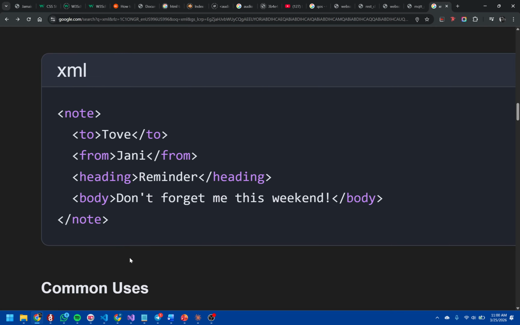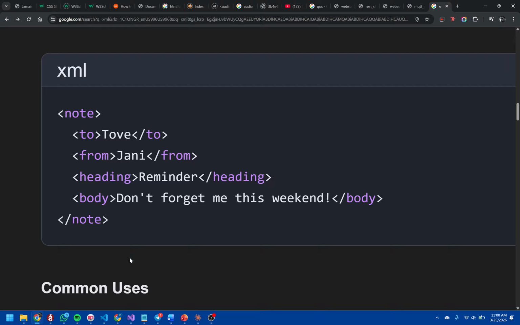So you can send messages similar to JSON, where you have your curly brackets and you specify temperature, humidity, and whatever, and you have a colon and then the message itself. In this case, you specify information not in a similar way, but you still have all the necessary keys, like you have this is a note object, and then you have your to, you have the from, the heading, and the body. But the way it's written is different. You write it like HTML. You write in your tags. Yeah?